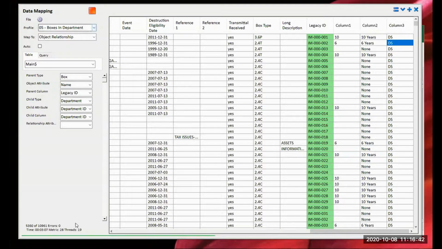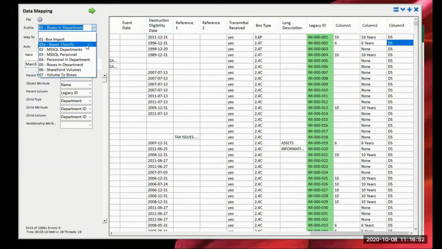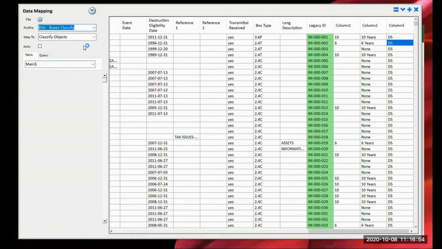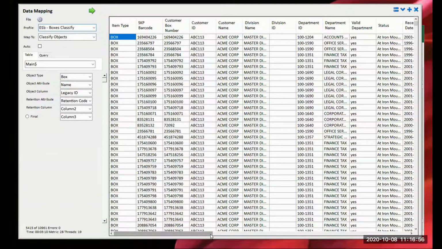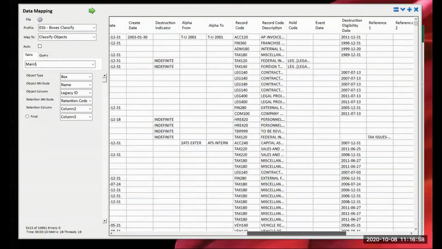Okay, I'll just stop it here. We've got 5,300 done here in 3 minutes. So we'll stop it here and use the ones that we've got so far, and we'll move on to the classification that I said. We're going to come back to volumes here. So let's add that information to our classification of our boxes.